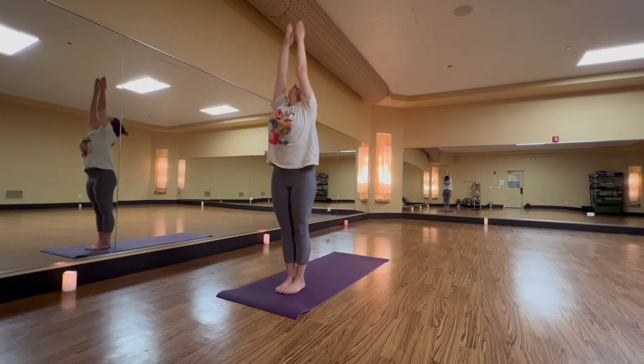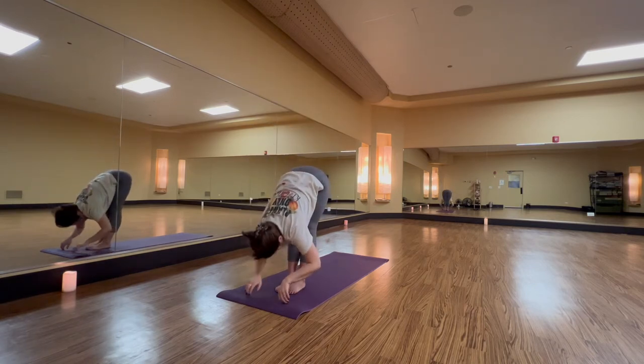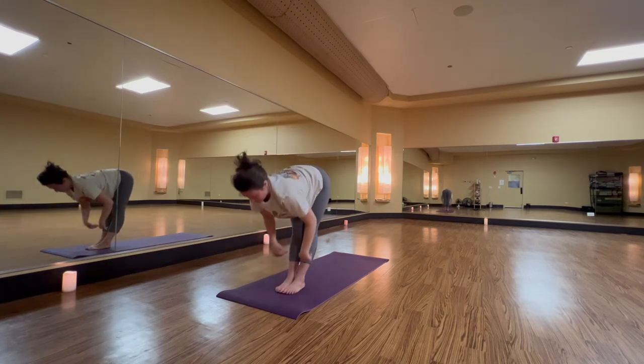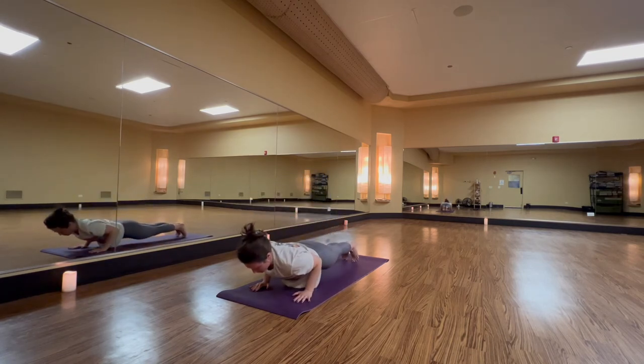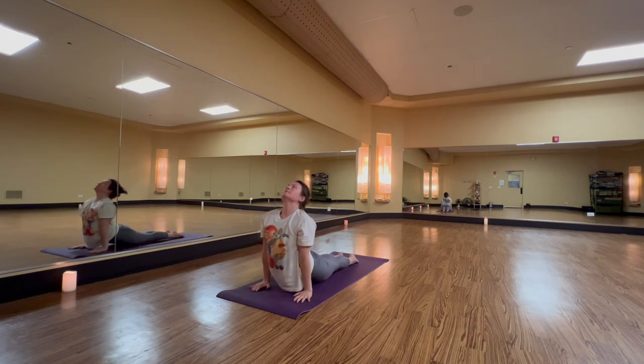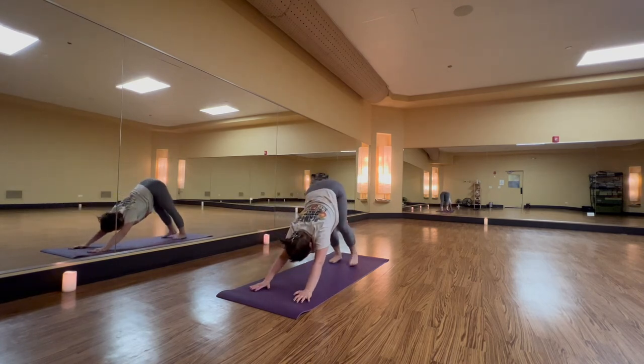Inhale, Urdhva Hastasana, sweep high. Exhale, Uttanasana, forward bend. Inhale, halfway lift. Exhale, Chaturanga Dandasana, elbows graze your sides. Inhale, upward facing dog and exhale, downward facing dog. Plenty familiar, one last round.